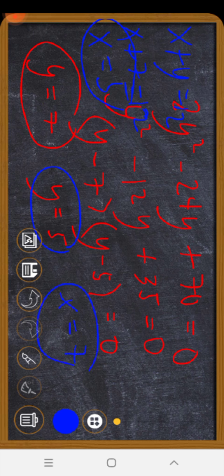So you will still have the same pair of answers. Our final answers are 5 and 7. You want to check if that's correct. The sum of 5 and 7 is 12, so that satisfies the first equation. And the sum of their squares is equal to 74: 25 plus 49 is 74. So that satisfies the second equation.